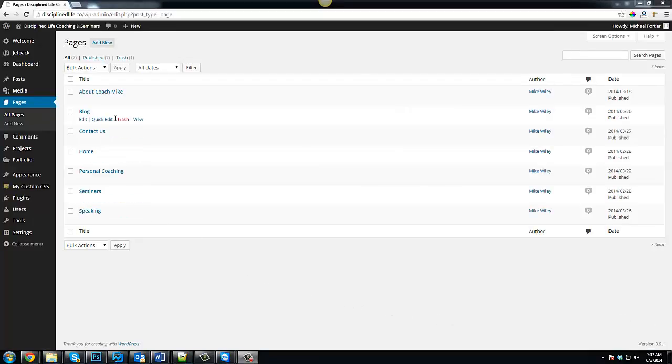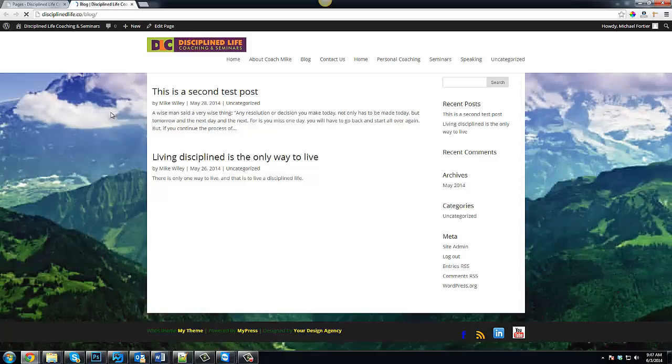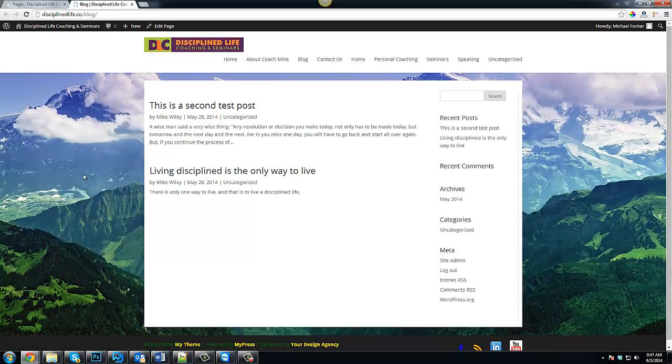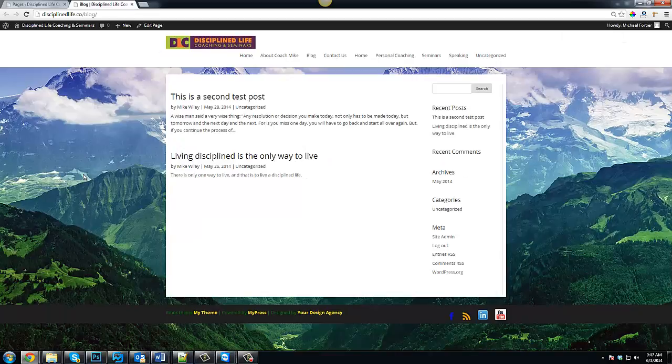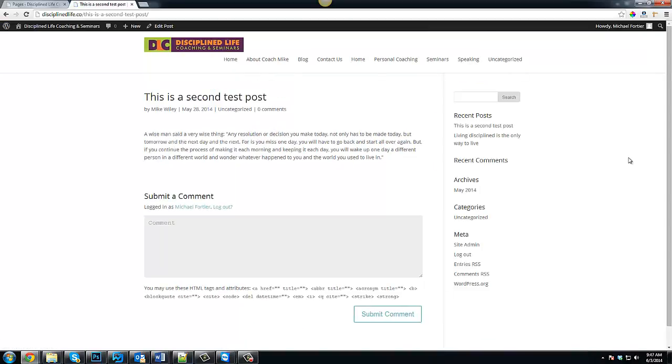All right. So we're going to actually go and view this quick. So we've got this right now. We've got a full width background on here, and what we're going to run into though is if we go to this, it is going to be white.